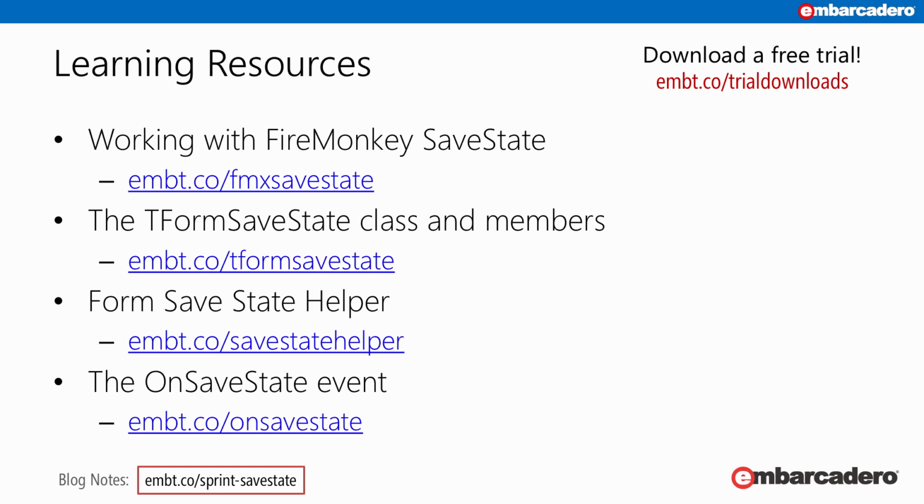So Chris asked if it's better to use save state or to write the data using load and save explicitly as part of the application logic. You could, as soon as the user makes any change, just write it out, spin it out to disk, persist it, as soon as they type data on the form, for example. But then you would have a whole lot of extra disk or memory writes every time the user was making a change. So we'd use additional resources and slow the application down a little bit. In the grand scheme of things, probably not that much more resources or that much more of a slowdown.